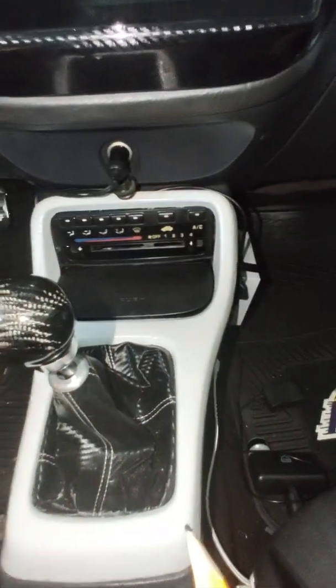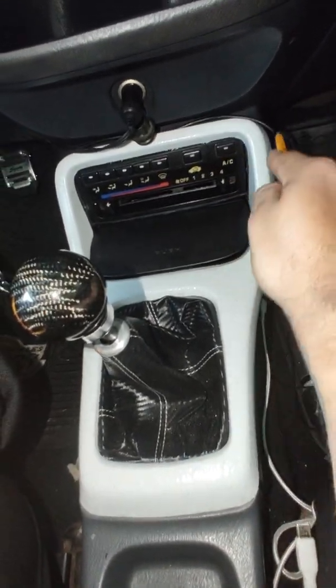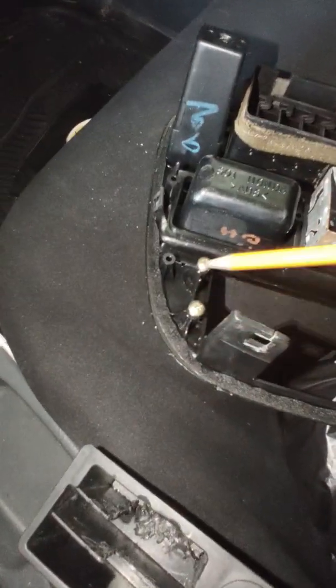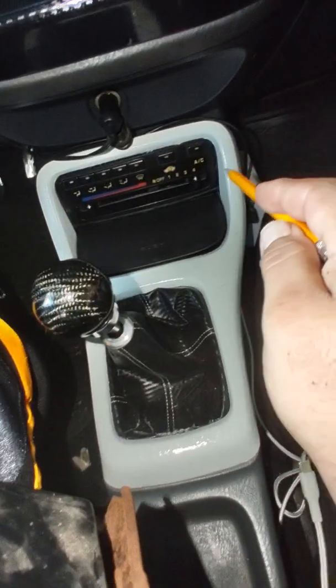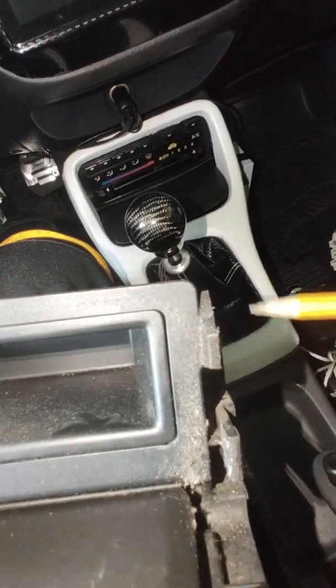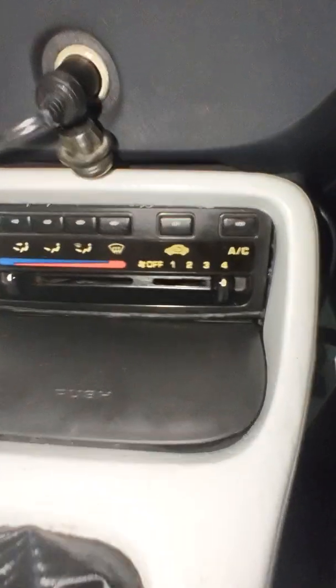No gaps, no nothing. Like I said, the other guy that did it didn't do this. On the side of these climate controls, there are tabs on each side to where it mounts up to here. You see how it's supposed to mount up at these locations right here? Well, those tabs that are on there, you need to cut them off, because if not, it won't clear this. They'll be sticking out right here. So you've got to cut them off. That is a whole lot better. I'll get you close in.